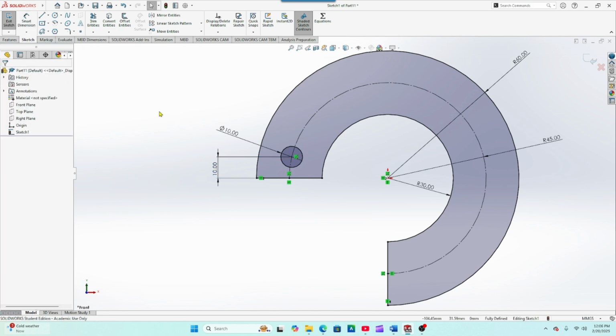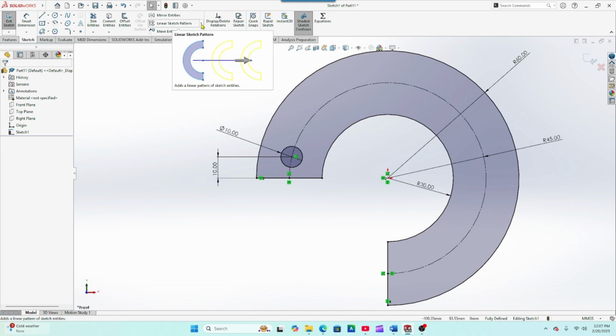So when we go to do this, and you'll see too that my sketch is fully defined, but what winds up happening once we do this linear sketch pattern is, for whatever reason, it doesn't want to dimension or put in some relations in here. So your sketch will wind up being underdefined, and I'll show you how to fix that when we do that.